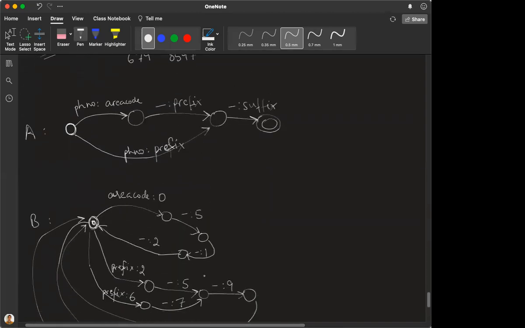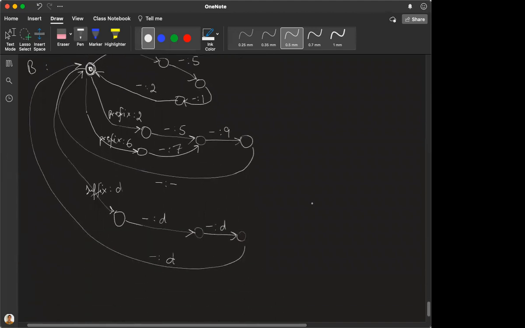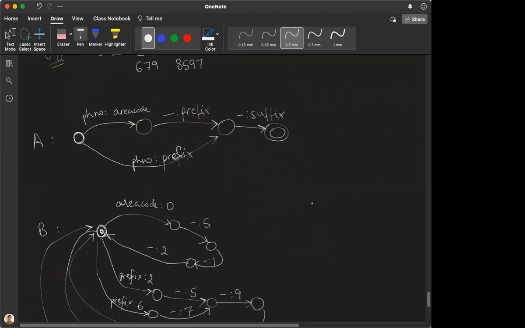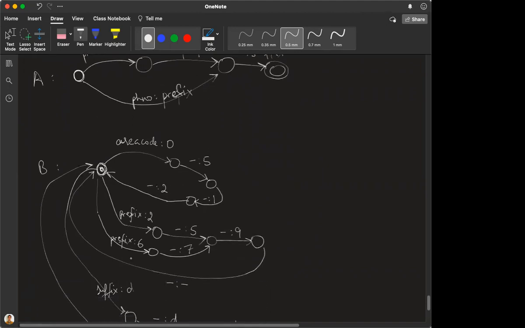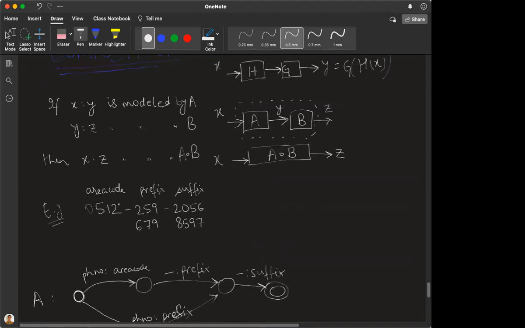Now you can compose these two so that your input is a phone number and the output are the digits. There is not a single sequence of digits, but multiple sequences are possible. A phone number can map to any of these combinations, like 0512 followed by either this or this, followed by any 4 digits.